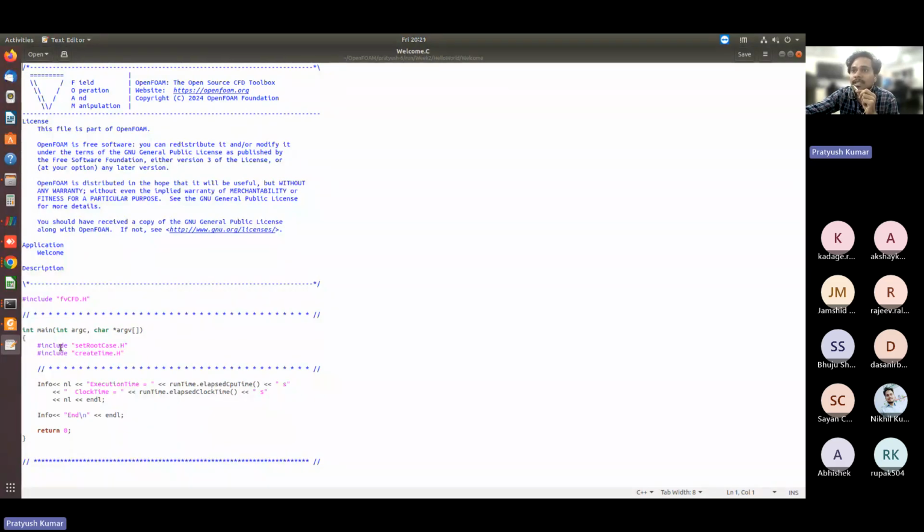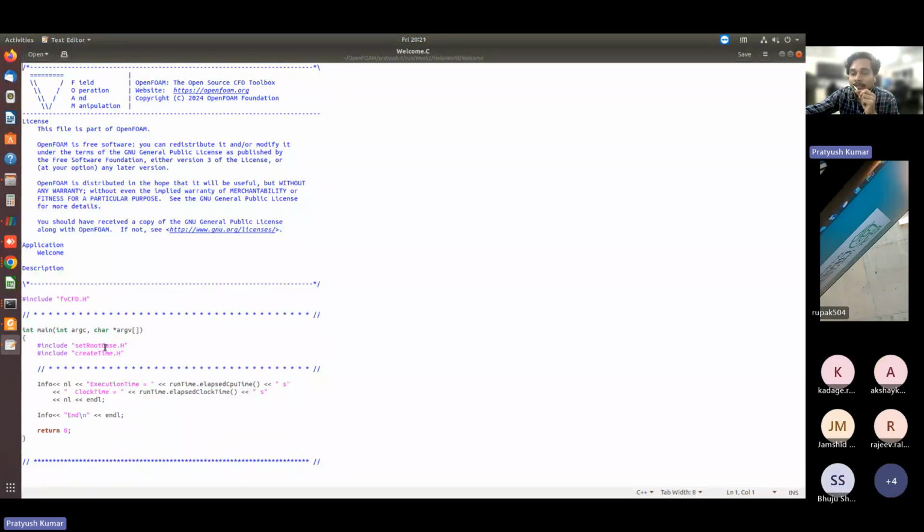Now setRootCase.H is for folder structures. If you have gone through the OpenFOAM basic tutorials, there are three important folders: the zero folder, constant folder, and the system folder. This include checks whether those folders are available or not.